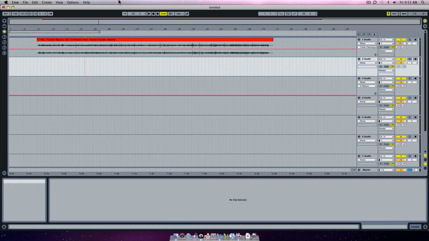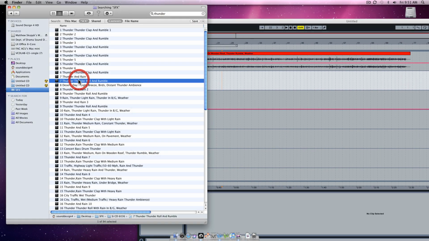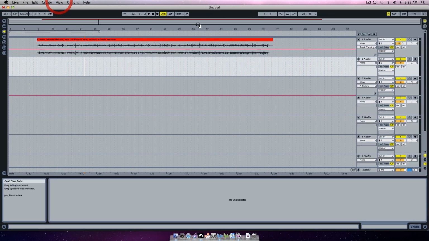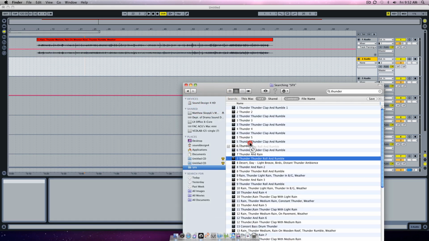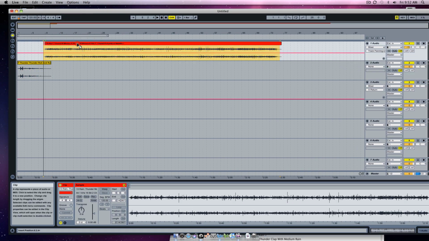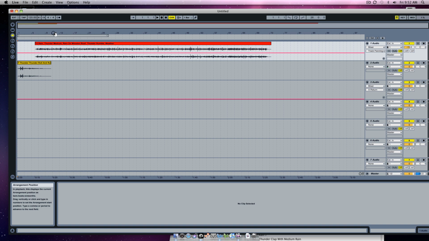So once again, to bring that into Ableton, all I have to do is take it and drag it and drop it in. Now, the first track here, I already have the rain on. I'm going to drop it somewhere in the second track, the thunder that is. Just drag and drop. That's pretty good. And just for ease sakes, I'm just going to bump this forward a bit just to shorten this whole process. Now, to play this back, I'm going to just hit stop to reset this to 111. That means right there, this one. And then just press play.